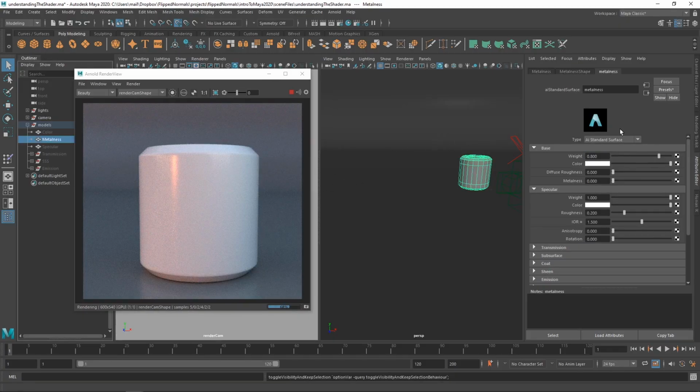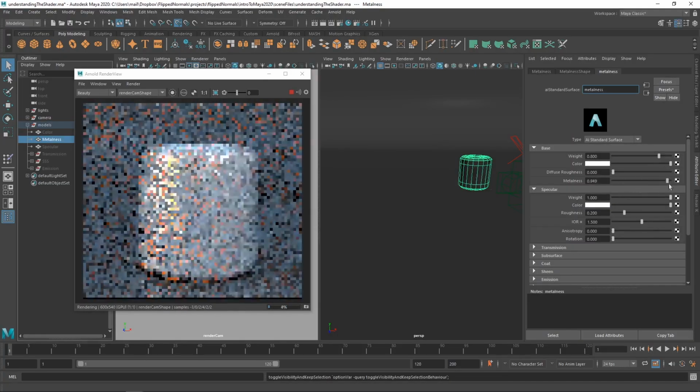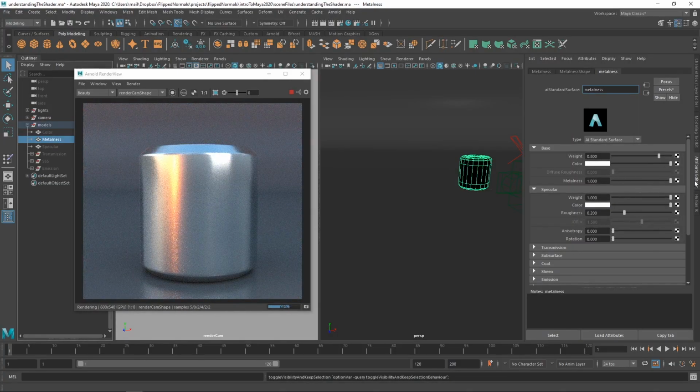Then we'll look into metalness, and here you can see why it's clever to name your shaders. With metalness, we're essentially saying, is this metal? Yes or no? In this case, yes. Now you can see it just looks like metal. Again, a bunch of complex computations under the hood, but in terms of an interface, we just say yes or no.